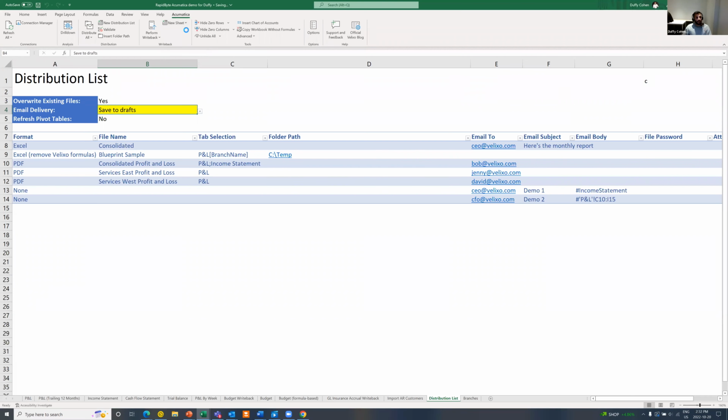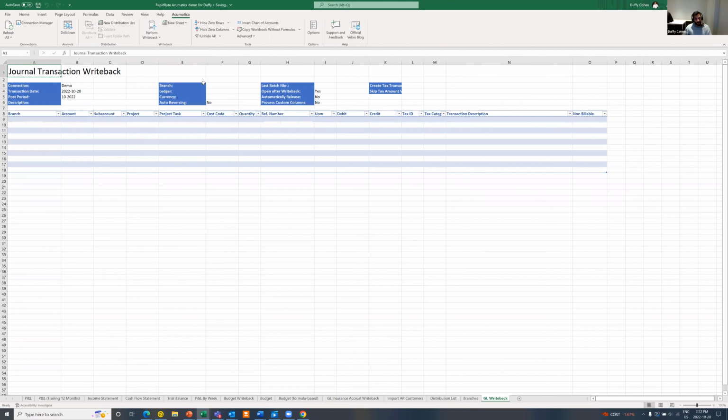If I click on the journal transaction, you will see the template that populates here, where you'll be able to fill out your appropriate fields and essentially push this back to Acumatica at the click of a button. The journal transaction write back functionality has automated a lot of the processes because you don't have to make those manual entries into Acumatica anymore.